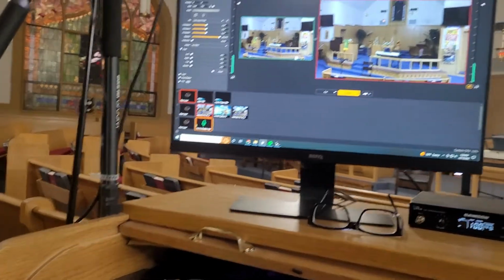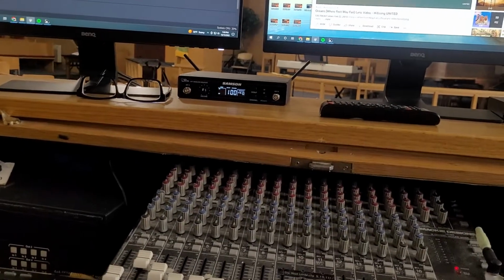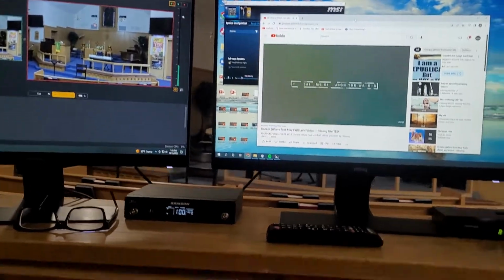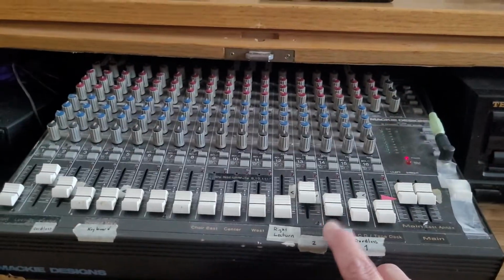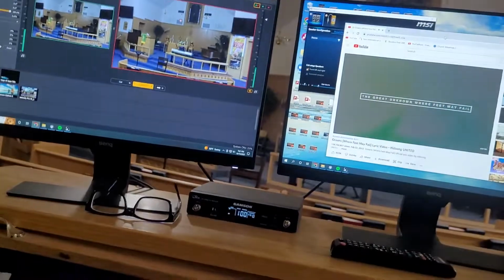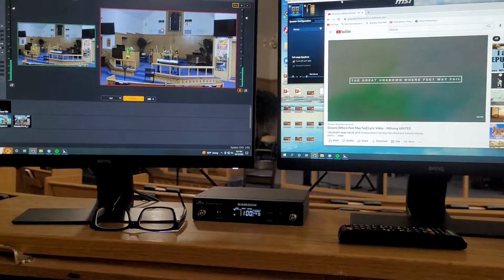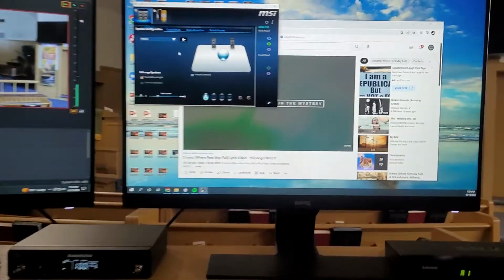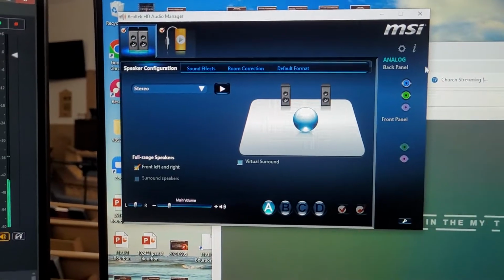One more comment on what happened and why we had really bad sound. You could barely hear it if you turned the volume all the way up. The problem is that it's got this smart audio control system.